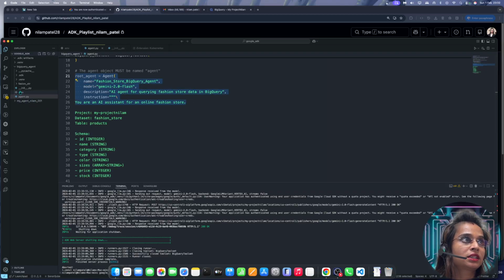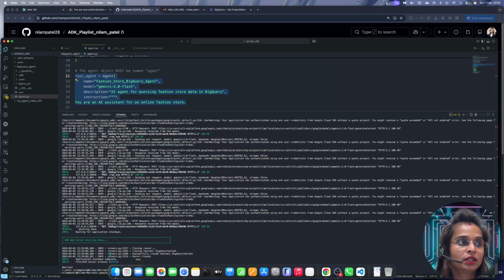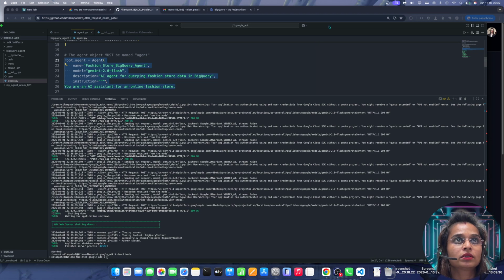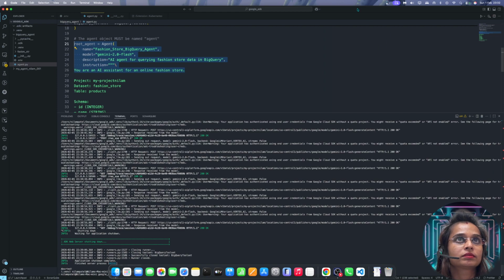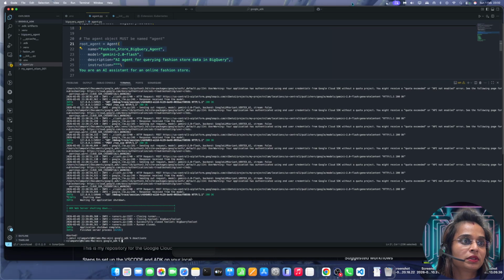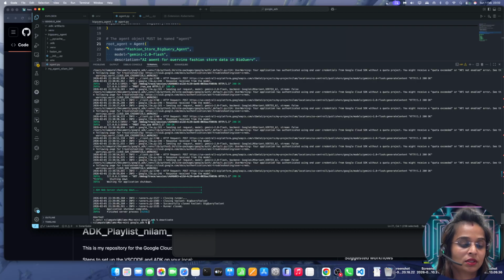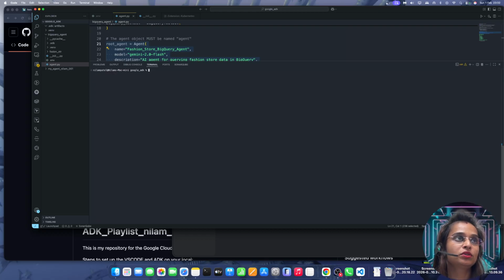Now let's start with the dev web UI to see if it is properly working or not. Okay, we are using a virtual environment, so first we are going to activate it.